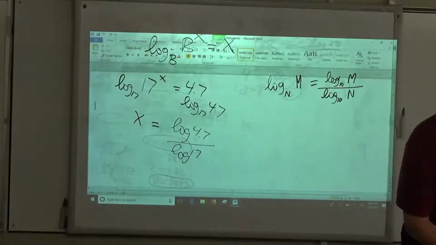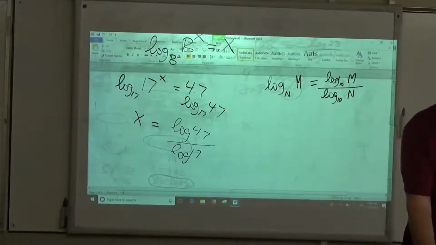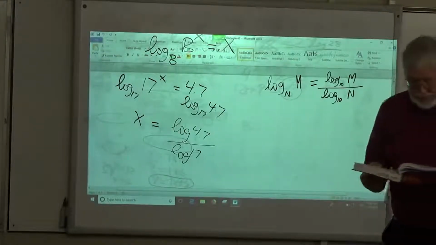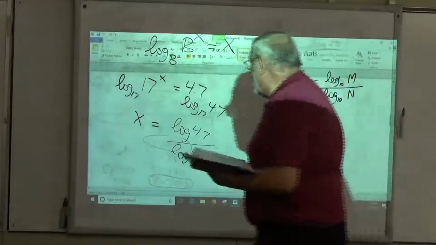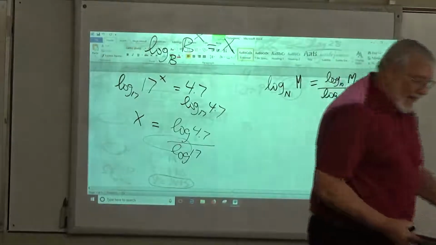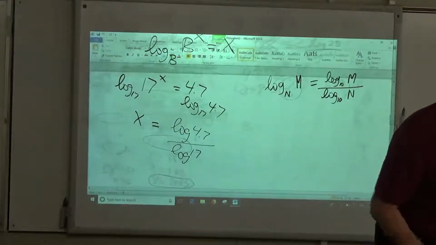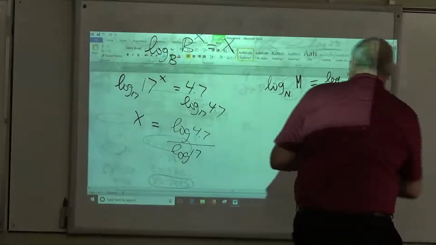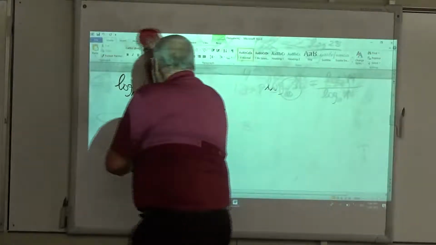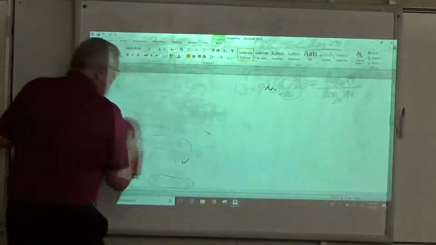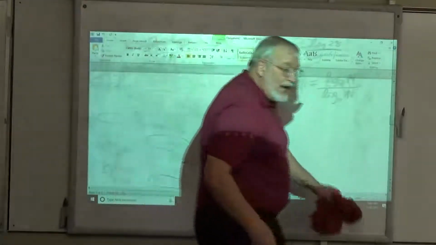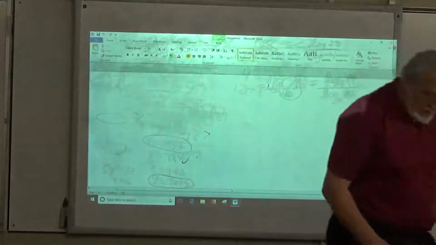Okay, so in problem 47, what are you going to do to start with? All right, how do you get at the x in problem 47? I'm going to erase this and try to put it up here. Now we're going to go step by step because it's not hard, although I grant you this looks tough.